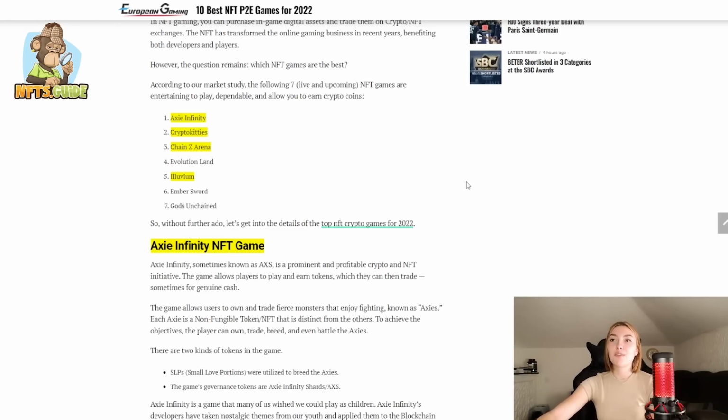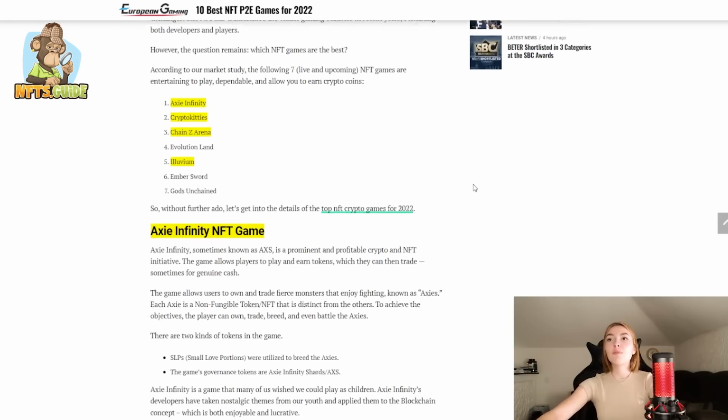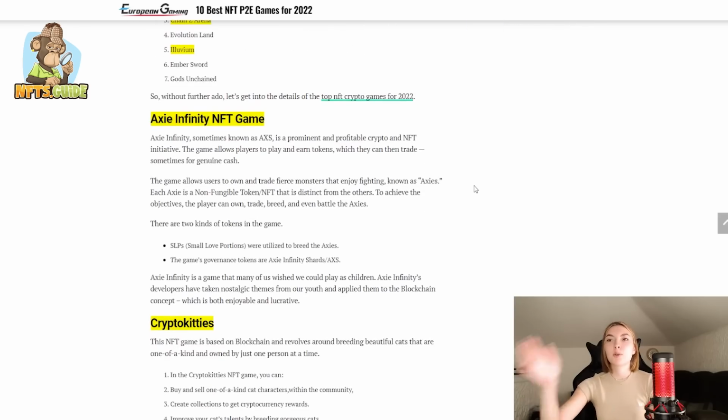Without further ado, we're going to jump right in, starting off with this article. And at the number 1, we have Axie Infinity NFT game, otherwise known as AXS. It's a prominent and profitable crypto and NFT initiative. This game allows players to play and earn tokens, which they can then trade, sometimes for genuine cash.